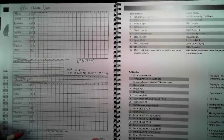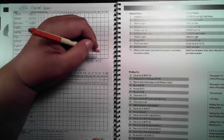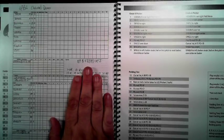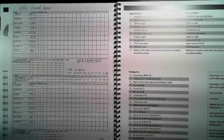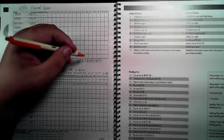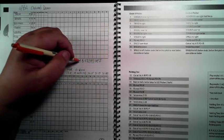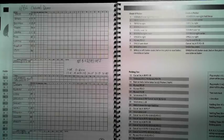And extra pitcher ratings are X, Y, and Z. And I have that handy for each team. I'm writing it big now. I generally write it smaller because each time there is either a change to a defensive playing player or to a pitcher, I will rewrite these ratings with the new ratings and draw a single line through them so that way I have this handy when that team is up.